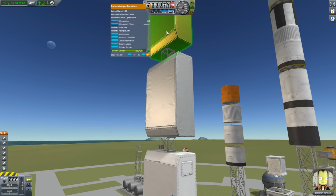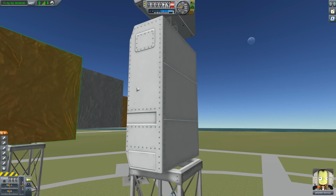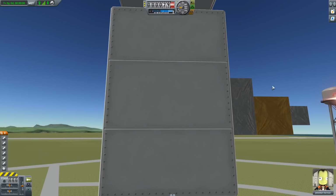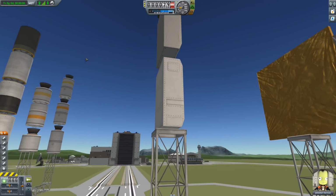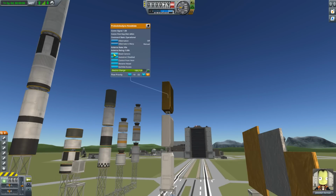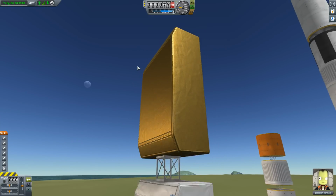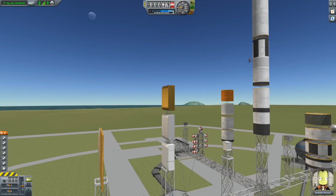I really like this gold one. It is fantastic. But let's take a look at the original one here and all of its amazing rivets. It does not have the protective coat, the nice gold shell that the other one has. Let's go back up to that one and take a view. That is beautiful. I like that. It is ready. It is race ready. You get your Kerbals ready for that.